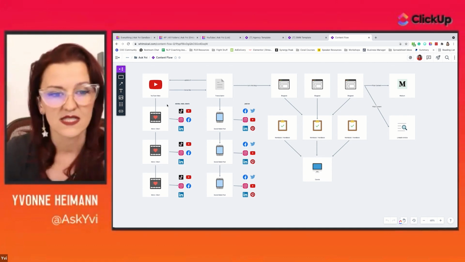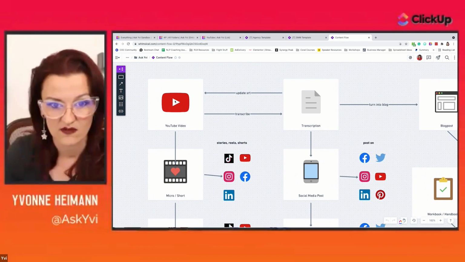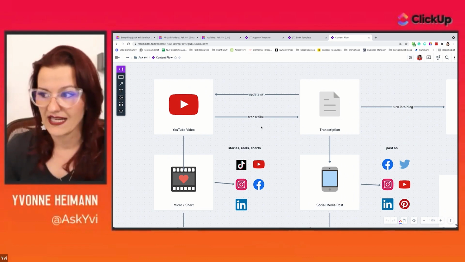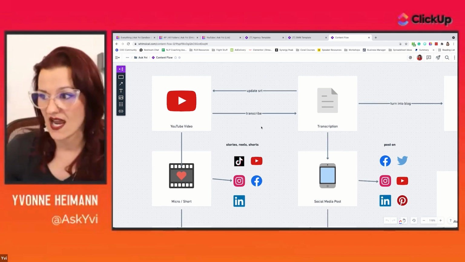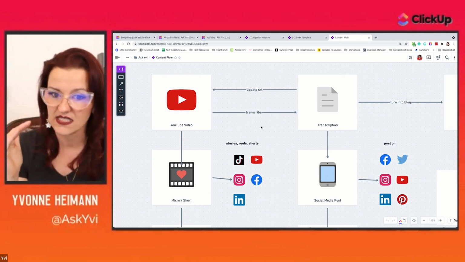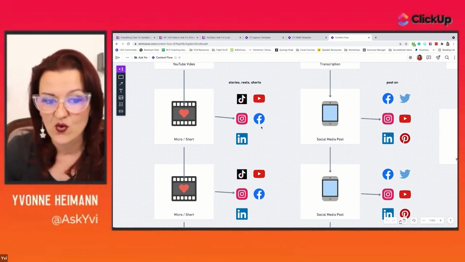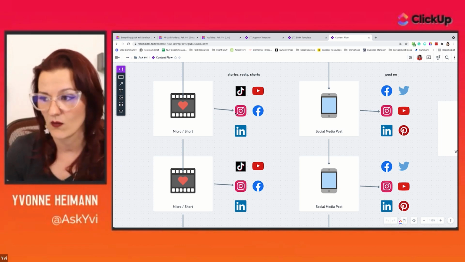So again, we're starting out with a video. I mentioned that before. Can we get a close zoom in here? That video, if my trackpad would work how it's supposed to, there we go. We are starting with a video. Again, it doesn't matter if it's a YouTube video, if it's a live show, whatever. That is one task. As you saw, I specifically handle this through 3 different lists, from idea to working on to published. That video gets turned into short micro videos, the whole Instagram story, TikTok reel, whatever it is. As you can see, you can reuse those shorts anywhere and everywhere.